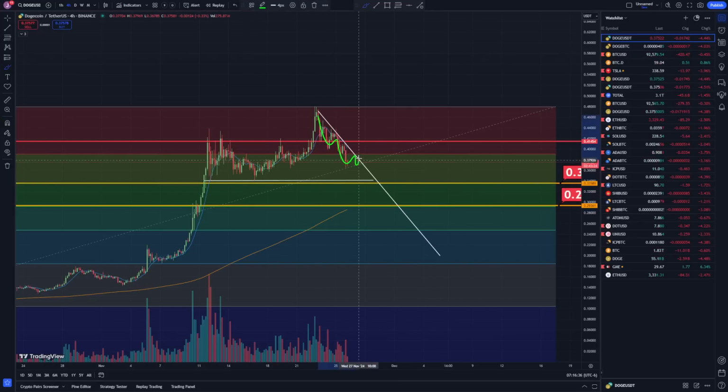So we have this trend line. Let's say we break it going up right here, then I'm going to be less confident on those limit orders. If we start really pushing up and start breaking the top, then I'm going to be extremely not confident on these limit orders anymore. But until we do, these are the spots that I'm looking at, and these are the limit orders that I have set.